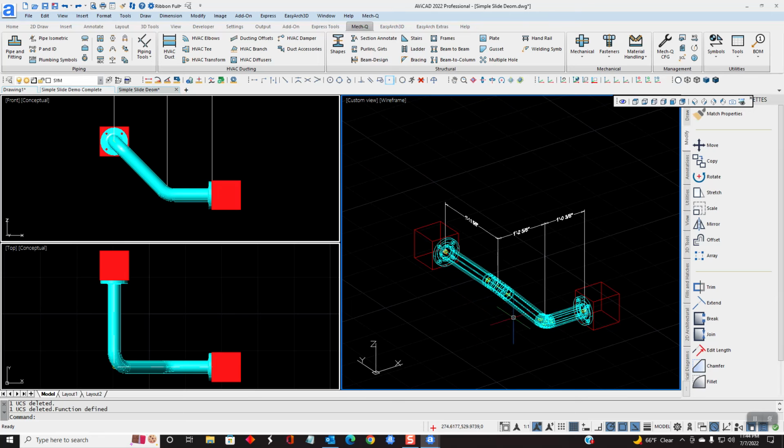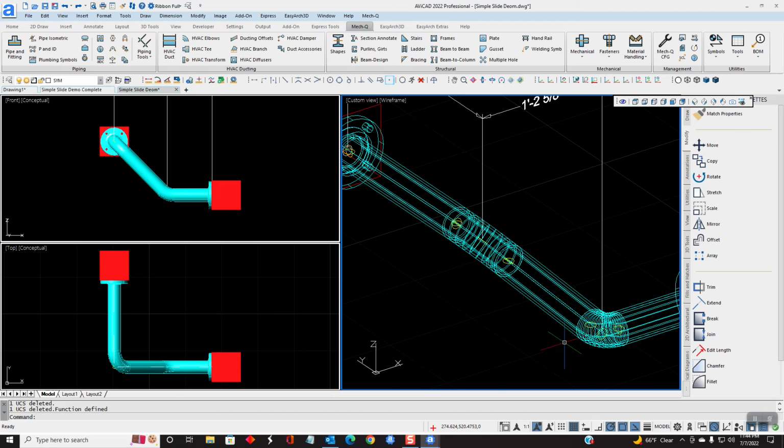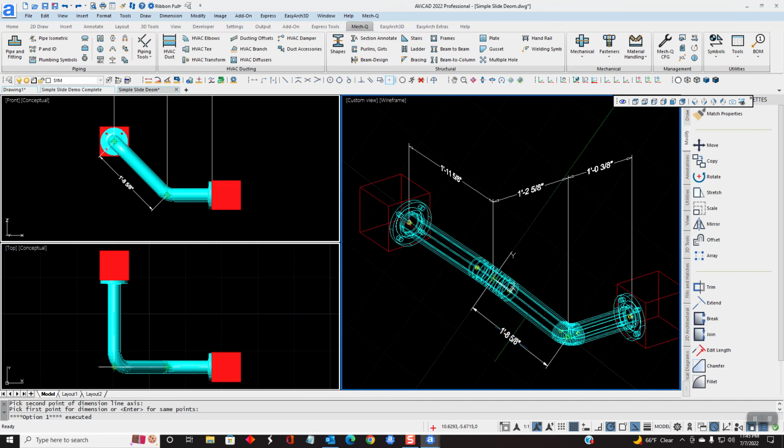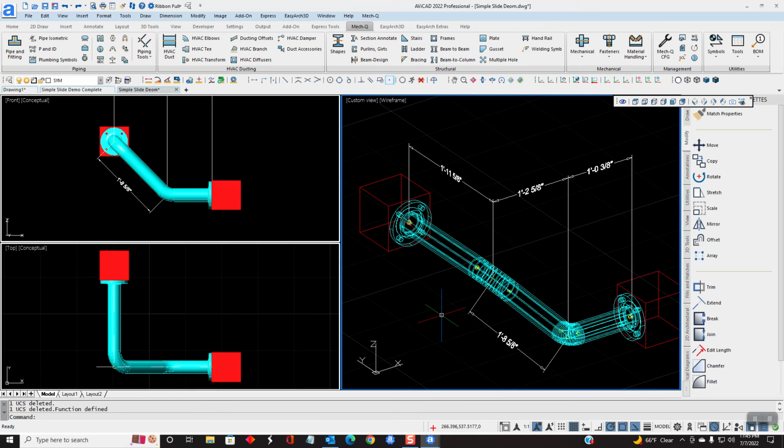We need 2 more dimensions. We really need to get this dimension along this line so they can get the leg length of this elbow. So let's, between the 2 elbows, select that now. So we're going to select this node here and this node here, and this is the same point, so we want to select that, and that's going to give us a dimension line. If we look at the upper left viewport, that's just about right there. And that's good right there. Let's just leave it where it is, okay? And that's going to take care of that. So now we can go back to wireframe, back to conceptual again.